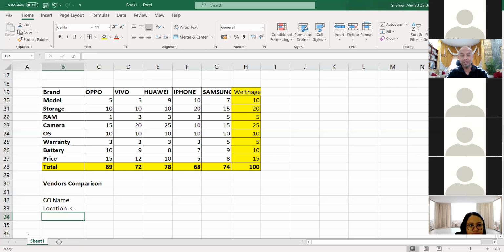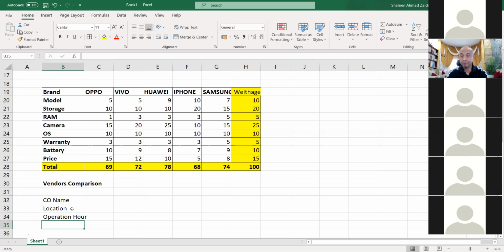The product is Huawei just now. We would buy, but we want now the operation hour. What else? Whether they have ready stock or not. Okay. Dia services.